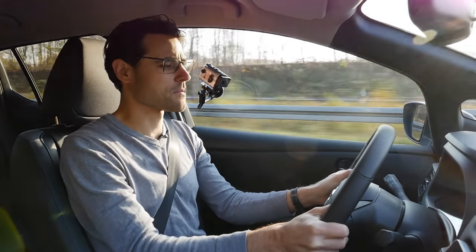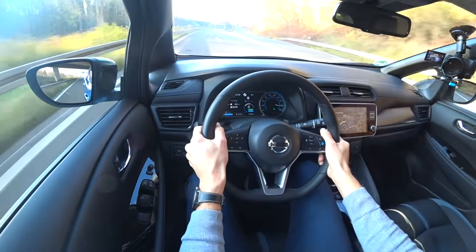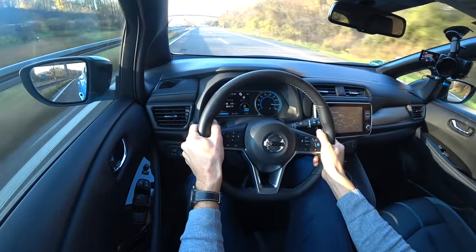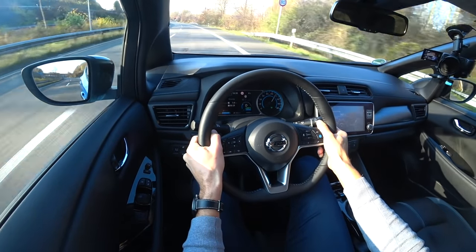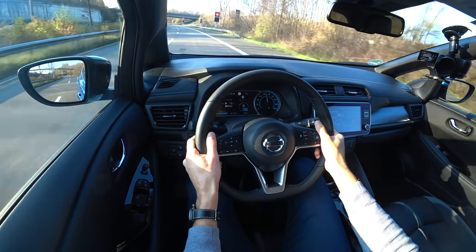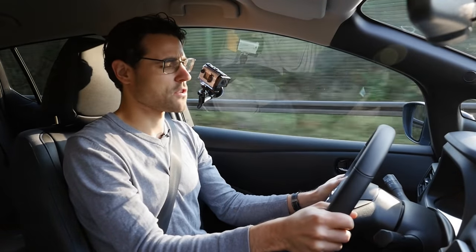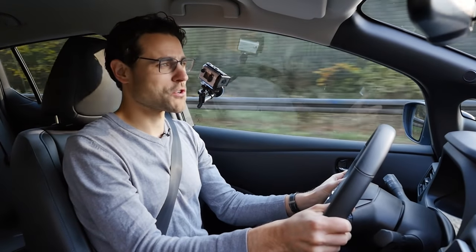Zeroing out the consumption to get a figure — about 27 kilowatt-hours per 100 kilometers at maximum speed. That's not exactly double the energy consumption, but significantly more. So driving the car at high speed won't be such a good idea. With E-pedal mode off throttle at high speeds, the recuperation is not that strong and you also have to use the brakes alongside. But that acceleration was really impressive.